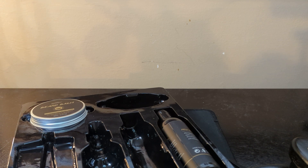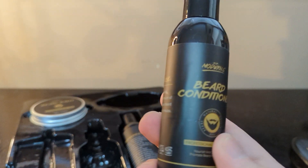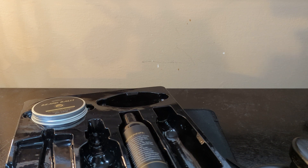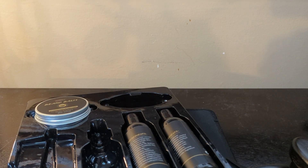So there's your balm — you're getting all this for way cheaper than the other stuff. Here is the beard wash with a little flip top — just taking a little whiff — kind of a very mild scent. The balm definitely has a stronger scent. Now this is a serum or conditioner — you put that on after beard cleansing, apply a small amount and massage for five minutes. Smells very similar to the balm. The oil smells very similar too, so you're not going to be mixing different scents — you'll have a nice, even scent throughout.